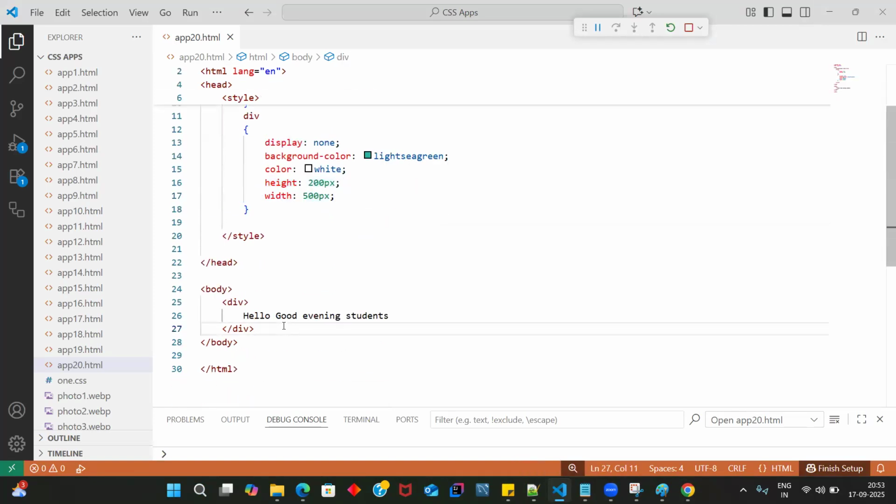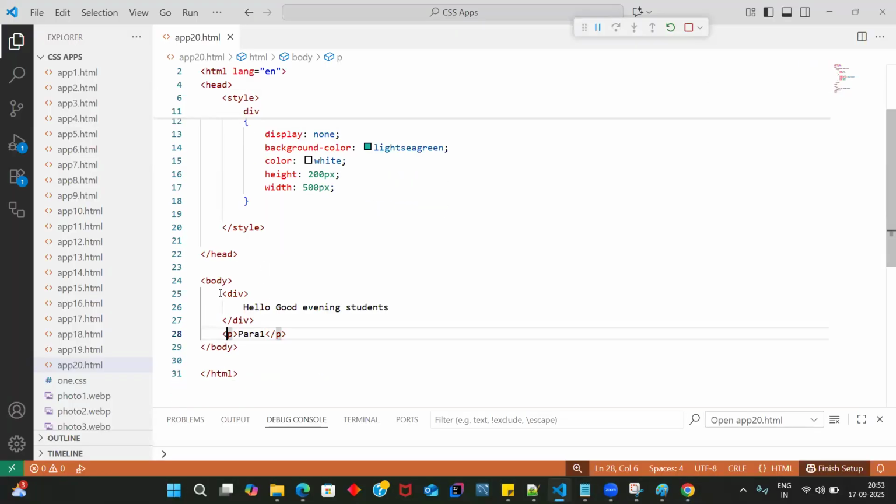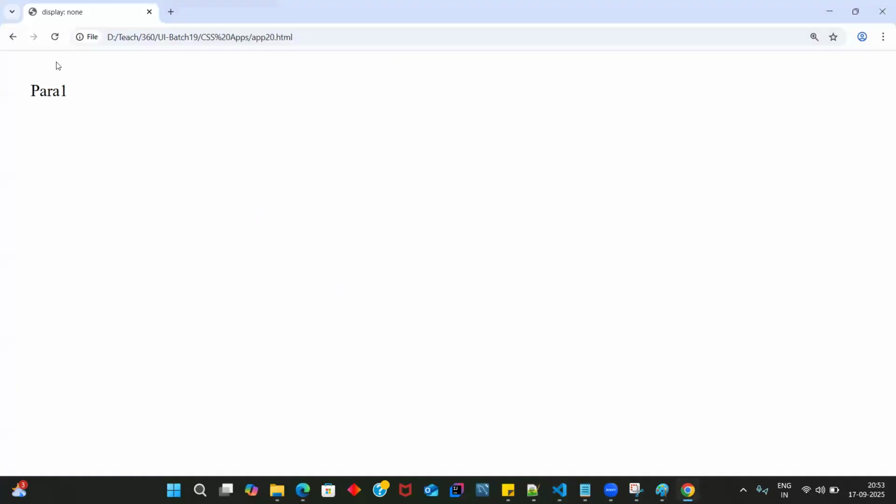If you want to check it, you can write some paragraph. Before the paragraph, we created a div with some height and width, 500 and 200. But if I write none now, even that space won't be considered here.